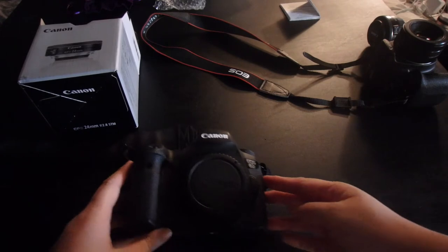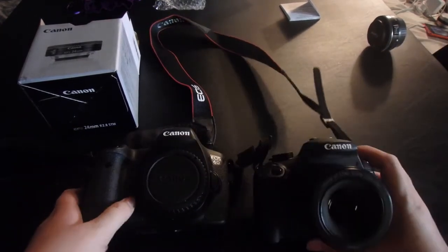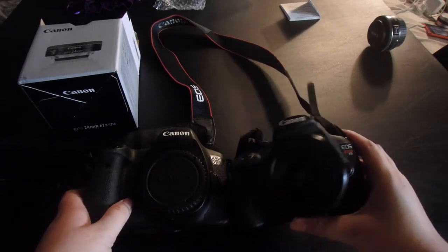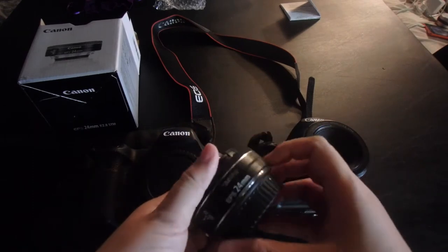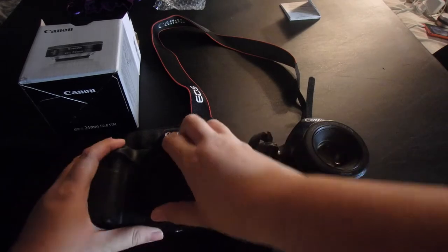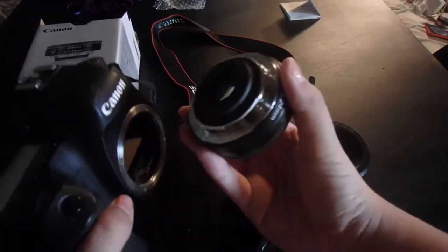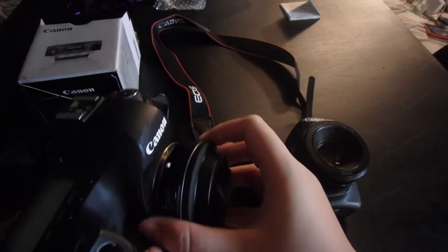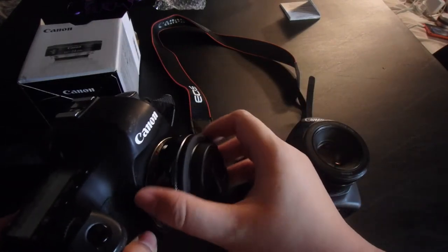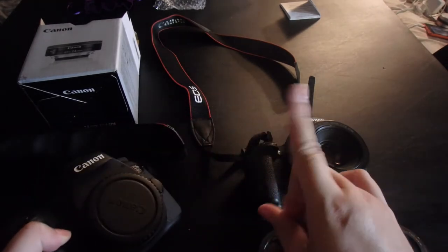Alright, so here I have my Canon 6D, which is a Canon full frame camera, and a Rebel T5 that is not a full frame. I just want to tell you guys that this 24mm 2.8 will not fit in the full frame camera. Let me show you really quick. Yeah, it just won't fit. You probably need an adapter, or get a better 25 or L lens. So just don't bother with the full frame at all.